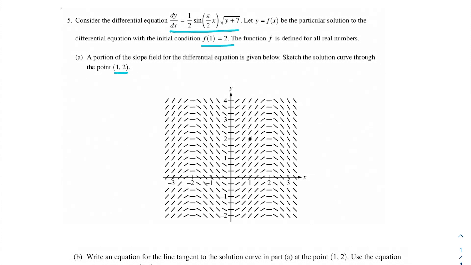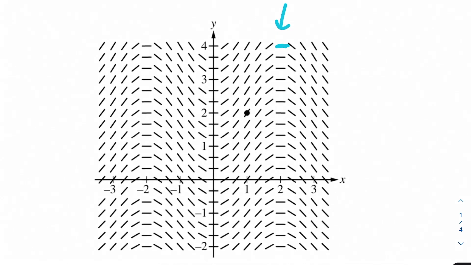Slope fields — we know that the slope should be following the slope field and we're actually given a point, one two, within the slope field that we can use to follow. This point is super important because it solidifies where we should start our solution curve. You'll notice with these tick marks you kind of just have to make your slope of the curve fit within the slope field as you're moving through it. Anytime you see that the slope field has this horizontal line, that means we're changing from the slope increasing to decreasing or decreasing to increasing. As the slope is going through this point it should look like this.